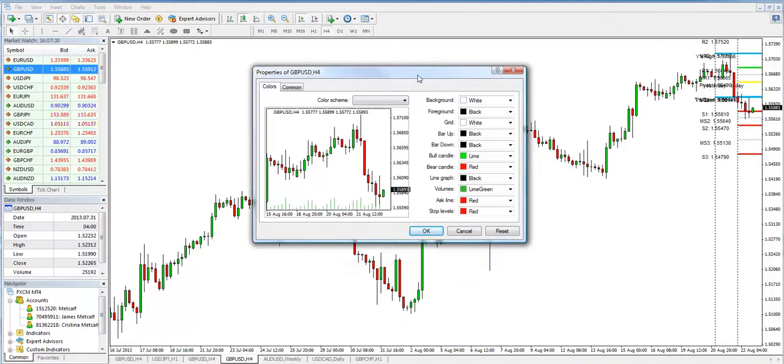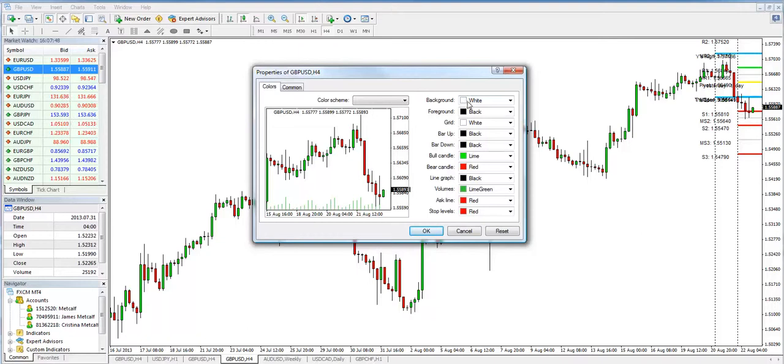Now here on properties, I'm going to leave the settings on for a few seconds here. So if you have a second monitor, or you could just put it parallel to this one, and you could set up your platform side by side. So let's just recap a little bit.